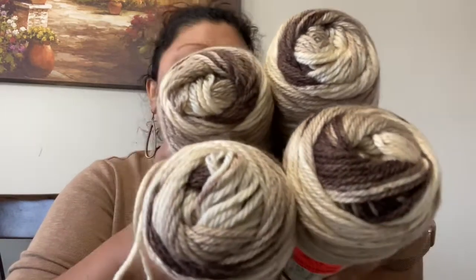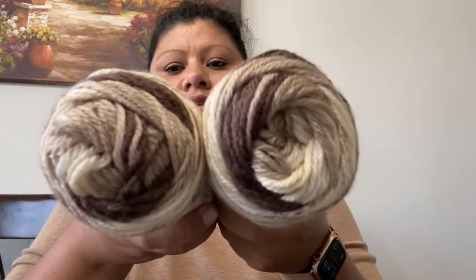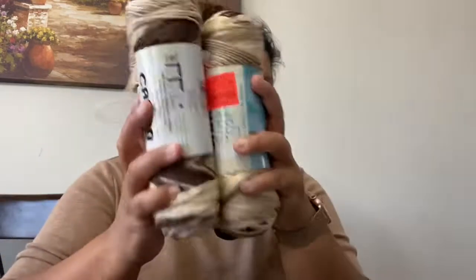Coffee, yes, I got these two. Let me see. They look kind of the same, but it's not the same color. See, this is different. Okay, this is the same, and this is the same, and this is not. Okay, so I got these four. This color is Cafe Latte Brown. It's a really pretty color. I like it, and it's really soft, the same as the other one, the avocado color that I showed you. I got these two for $1.99. The regular price was $3.99, so it's a hot price. This is really good.